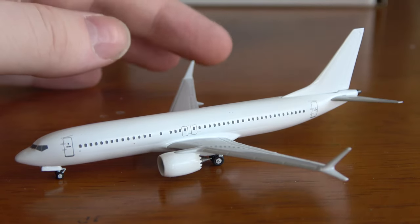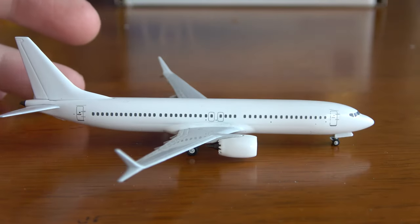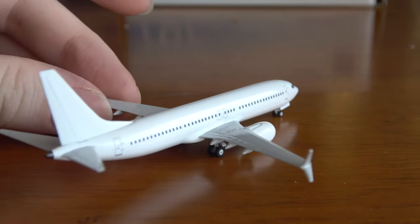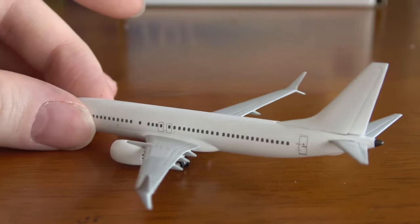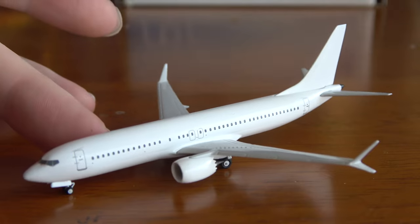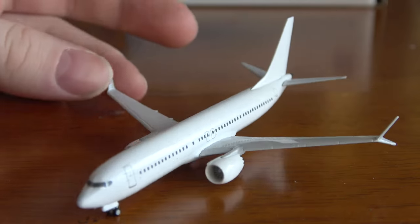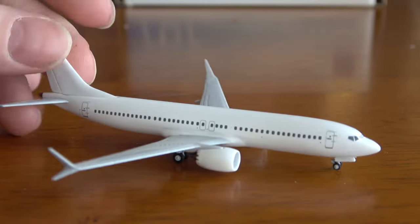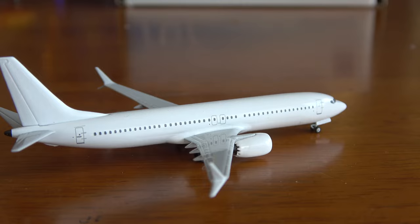This is the mold sample right here by NG Models. It is a very solid and interesting take on the MAX 8. NG Models has produced this model in quite a bit of detail. This mold sample is actually a full metal sample — not all mold samples are metal; sometimes they're made out of resin because resin samples are much less expensive to produce. This one is basically what the production version of this model will look like, so it's a good look at what it will actually look like.